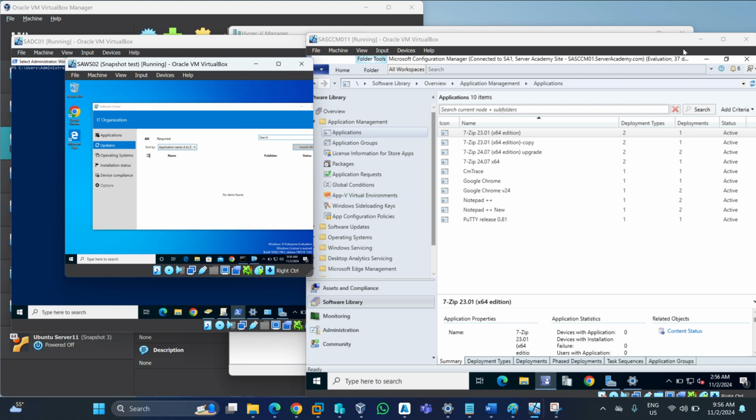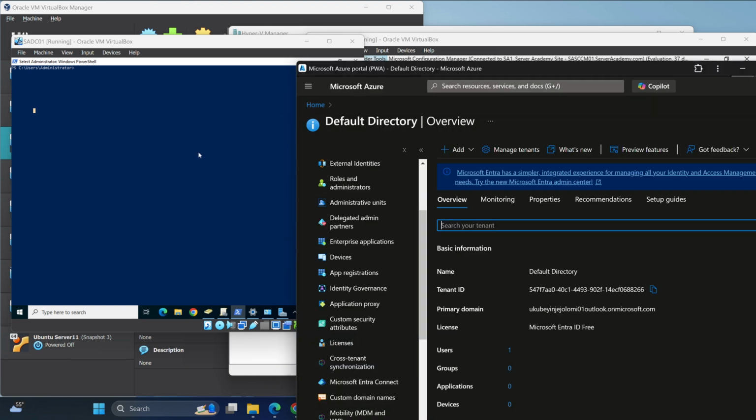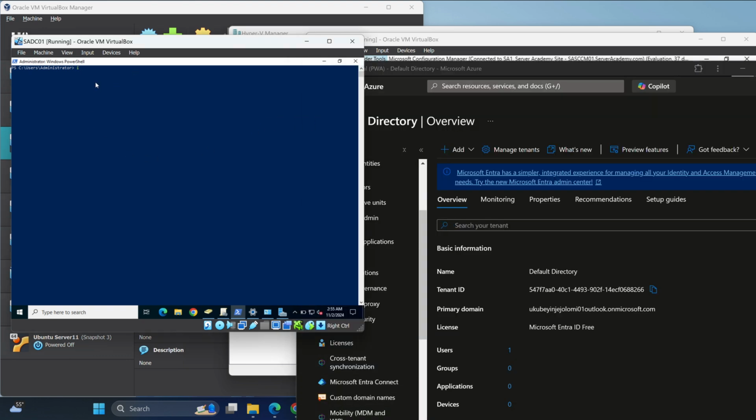Cool. What else? So basically, Windows Server Active Directory is used to manage the devices, same as the SCCM server. Inside here, let's see if the DNS is working first of all.